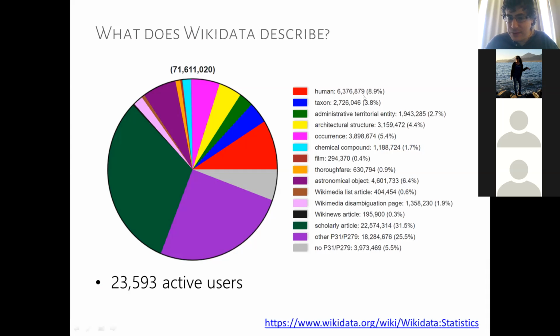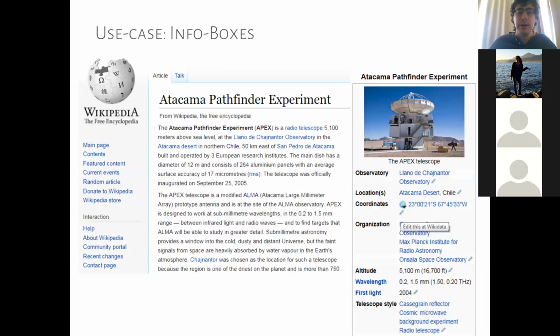So actually I'm just realizing this isn't ordered by frequency at all. The most frequent actually mostly describes scholarly articles here. So lots of different information about lots of different types of entities. So what are the use cases? The first is to automatically generate these info boxes to resolve this Alexis scores a goal problem. If we look at different info boxes, these things on the right of the articles in Wikipedia, and we pay more attention now, we'll often see that there's this little pencil.